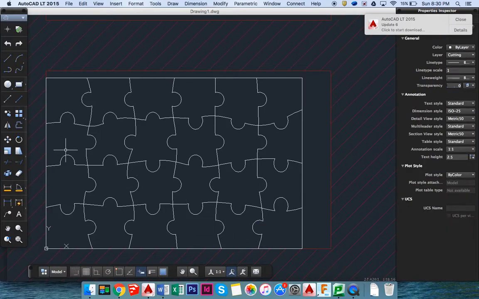Now that looks good. None of the puzzle pieces look similar. You can see that when you put the puzzle together, all the pieces are sort of unique, so it's going to fit together nicely. So save that once you're done.